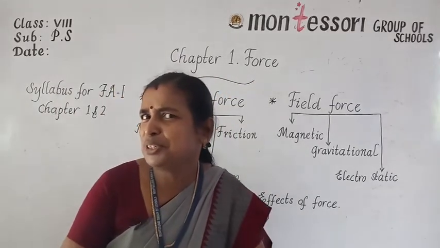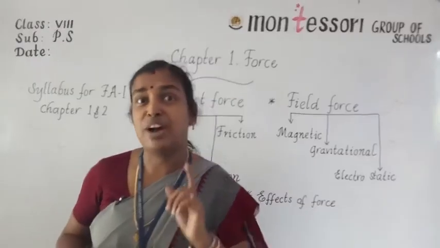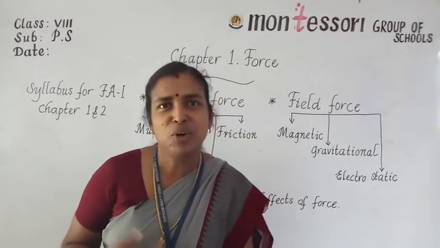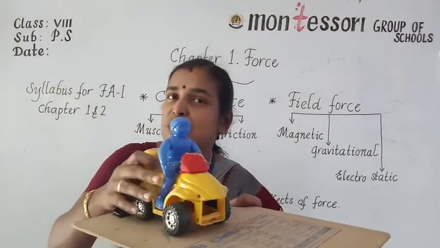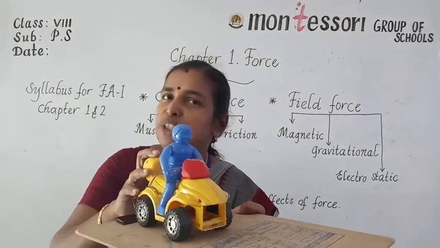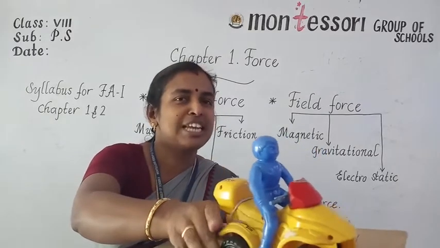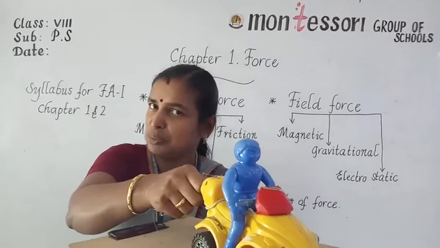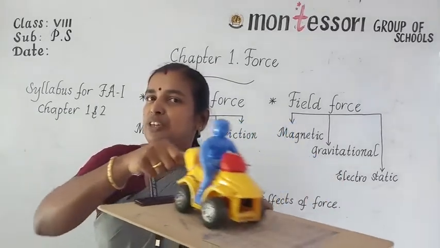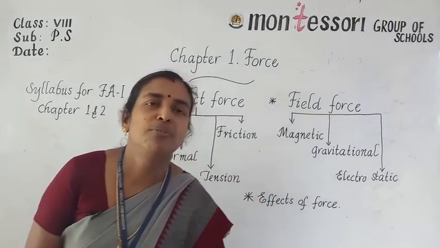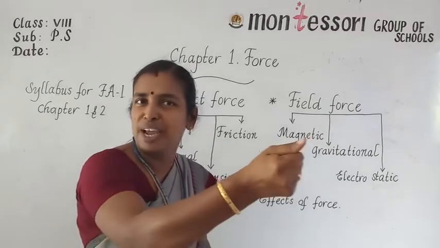Do you know what is force? Force is a push or a pull. What do you mean by push or pull? So here, see, I have a toy. If you apply force and the object is moving away from you, then we will call it a push. If you apply force and the object moves towards you, that means the object moves in the direction of force, then it is known as pull. So force is a push or a pull.